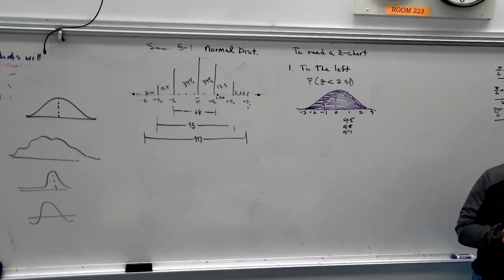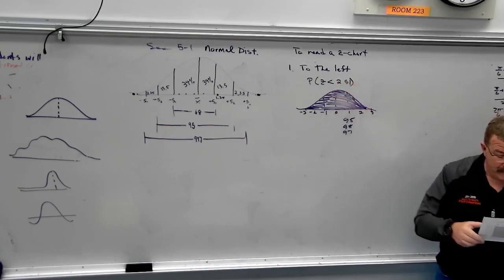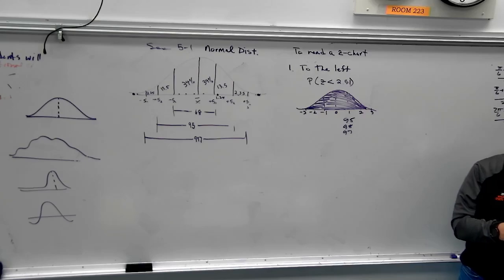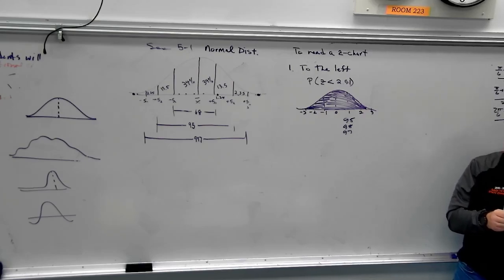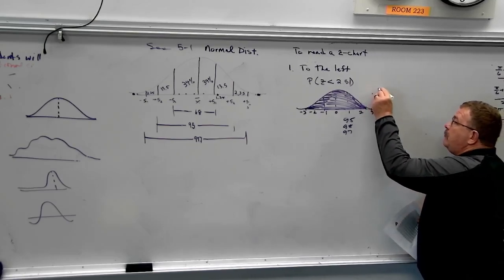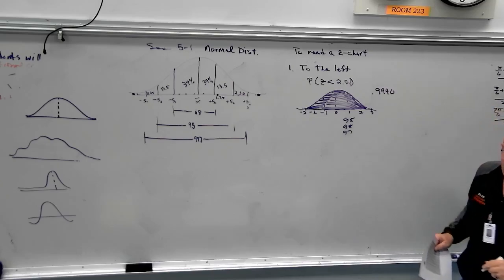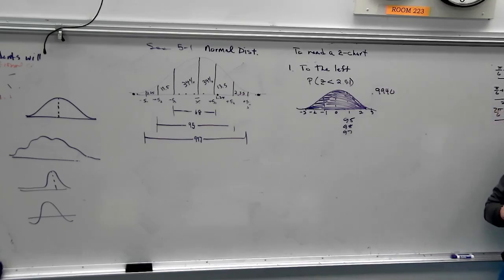This will tell you what percent of your graph is shaded. What is the probability of it? So go to 2.5 down the left column, and then go over till you get to 1. So 2.51, what do we get? Anybody? I'm holding my finger. What are the 4 numbers that it represents? 0.9940.